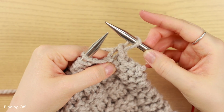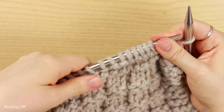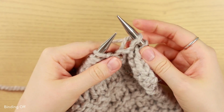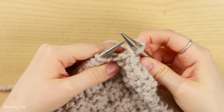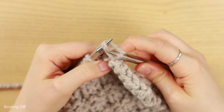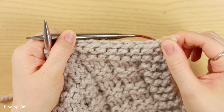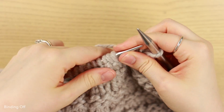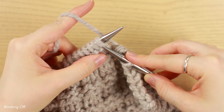And remember to loosen up a little bit afterwards. You really don't want your bind off to be too tight. If your stitches are too tight, loosen up your grip, hold it a lot looser. And if yours looks like it's being too tight, you might have to use slightly larger needles. You want it to be a little bit stretchy like this. If it's not, loosen up your grip a little bit and hold everything very loosely, like this.